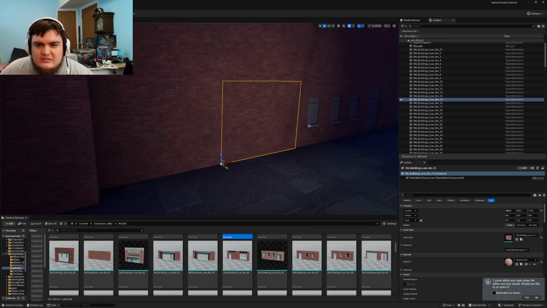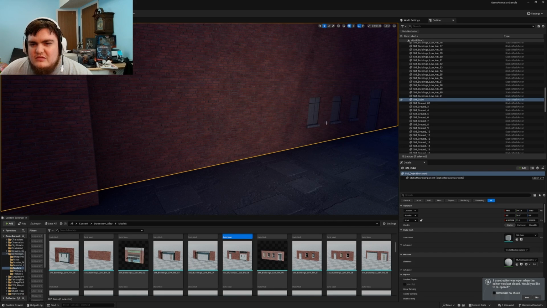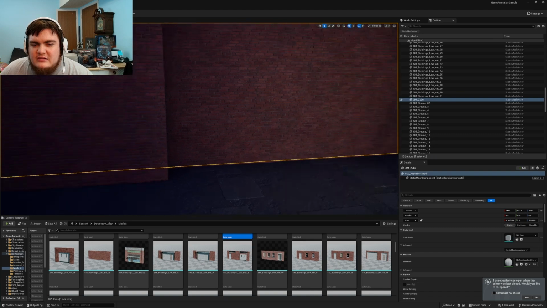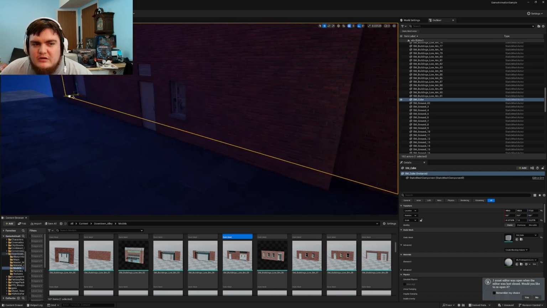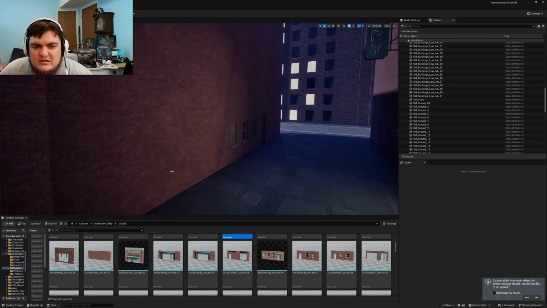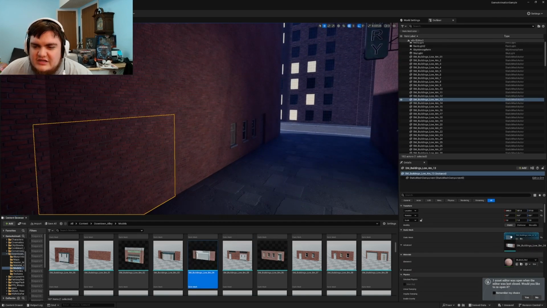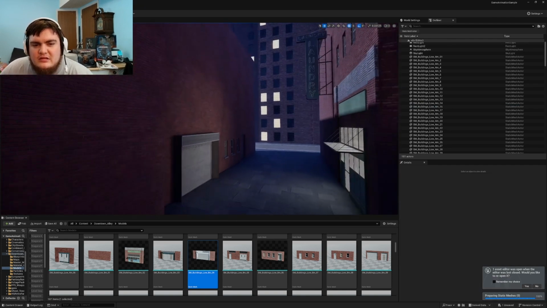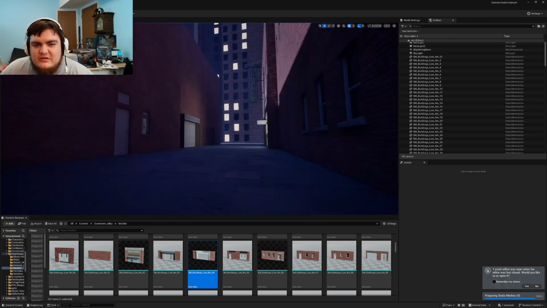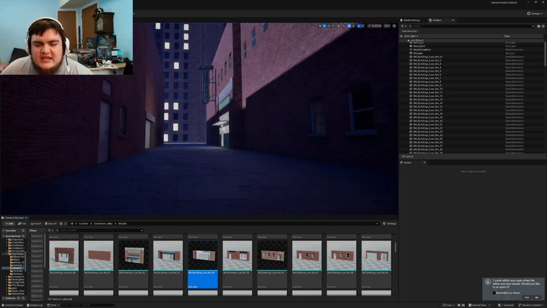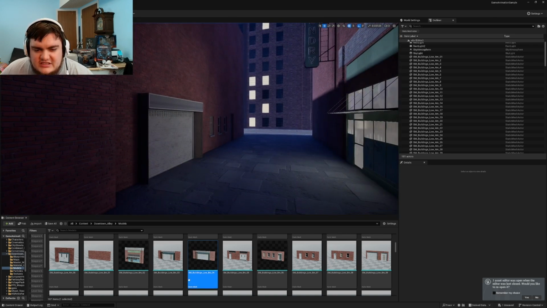There we go. Oh. The cube is a little too close. Take it back a little. A little bit more. There we go. Let's go ahead and put a little garage right here. There we go. So now we've really got this area starting to come together a lot better. It's not incredible just yet.